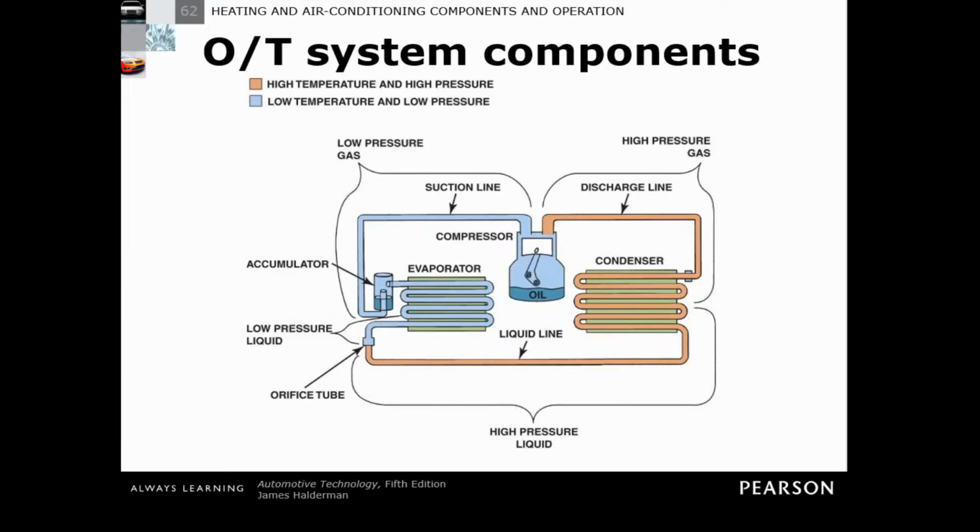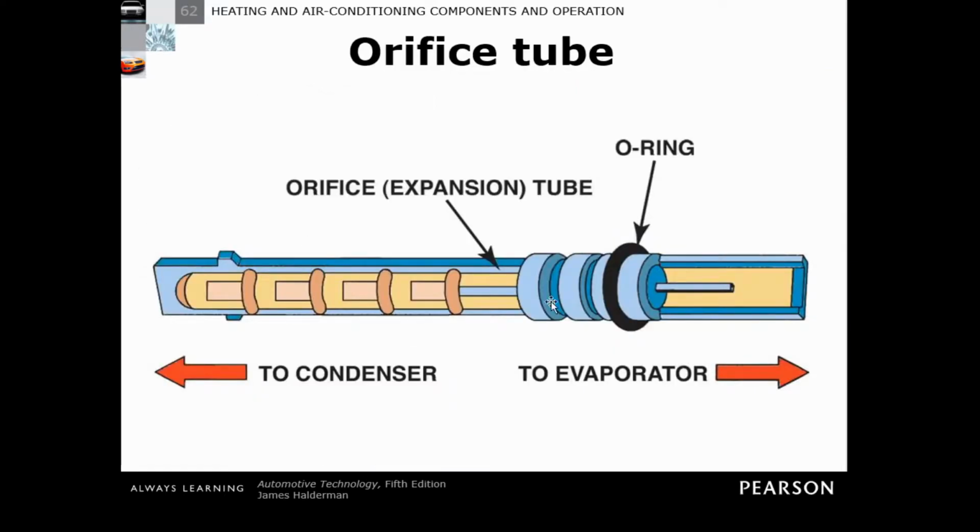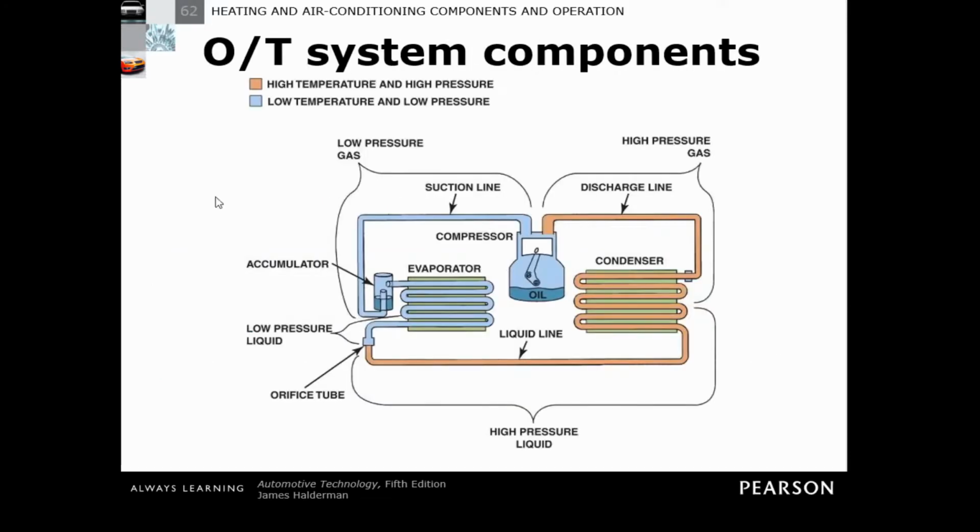Last week we talked about some of the air conditioning system components. If you remember, we were talking about a CCOT system, which stands for Cycling Clutch Orifice Tube. So we covered the compressor, which should look like this, and the orifice tube, which should look something like this. And if we remember, the orifice tube and the compressor are the split between the high and the low side of the system, right? So we have to have two of those to separate the system into high and low pressure zones. So this week we're going to talk about the condenser and the evaporator, okay, and the accumulator.